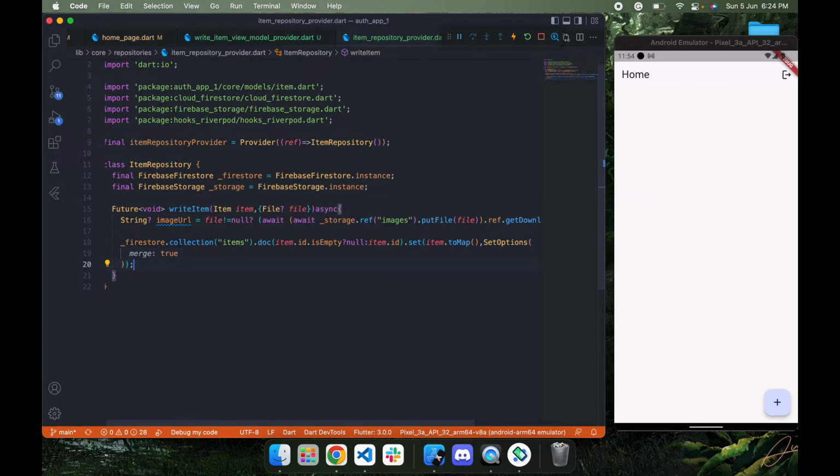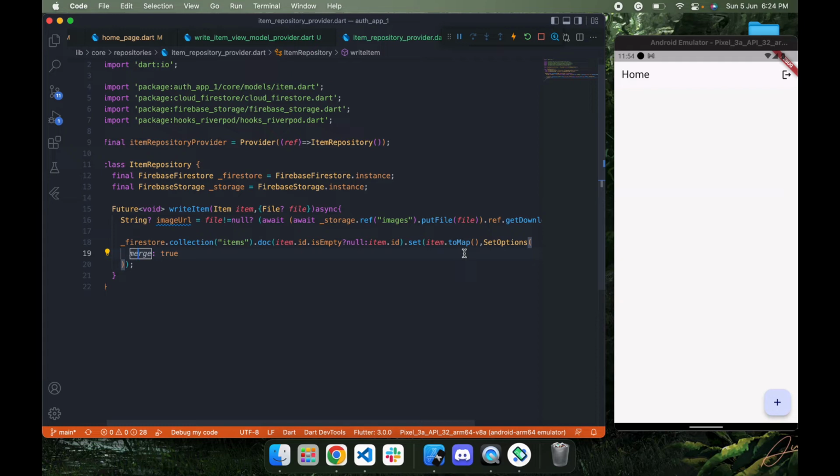When we enable this merge, it will automatically merge, means while creating it will set, while editing it will merge the document. It is like edit, it is like set, but we don't want to miss other properties.